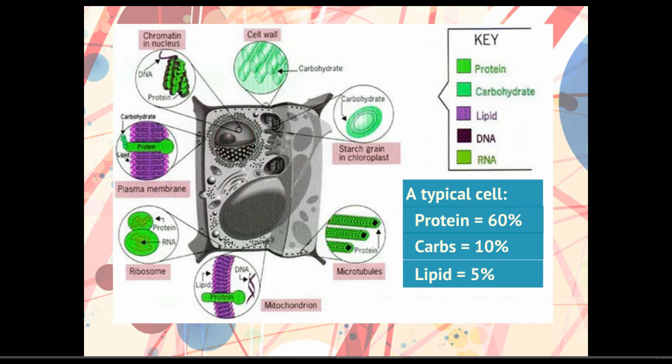Instead, if we're saving energy we're going to save it in the form of a lipid. For cells, this is a plant cell, lots of the lipid is going to be in the cell membrane. And then finally DNA and RNA, which we'll talk about the function of in a little bit, makes up about 25% of a typical cell.